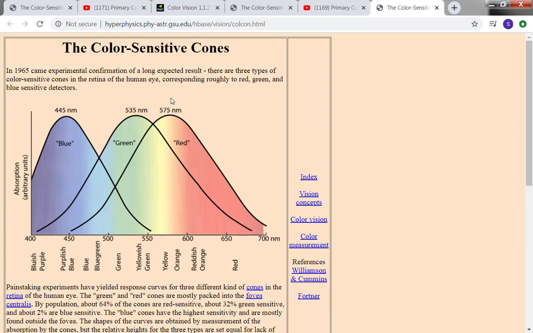If you are colorblind, what happens is this distinction between the red and the green, or perhaps the green and the blue, is not distinct enough that your brain can tell when is red being tickled versus when is green being tickled. They're all getting tickled all the time. Okay.